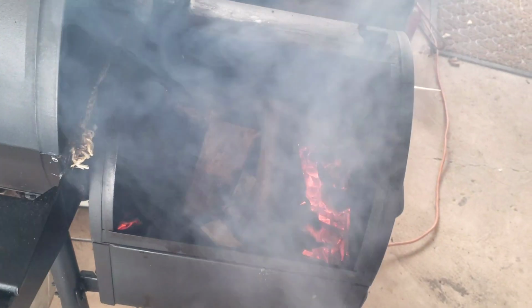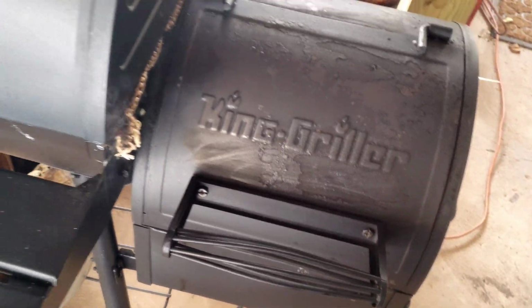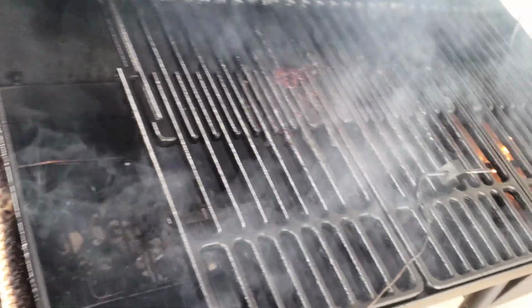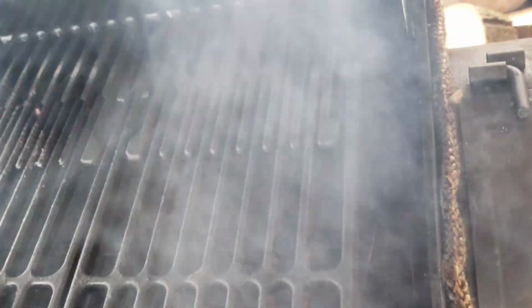It's definitely been a learning experience. I have maybe $50 invested in this whole thing. I'm still waiting on grill grates to come, but it's been an interesting project. I've never cooked with an offset before, so it's been kind of fun. I've only got to use it a couple times now. I figured I'd master this one before I buy an expensive one.